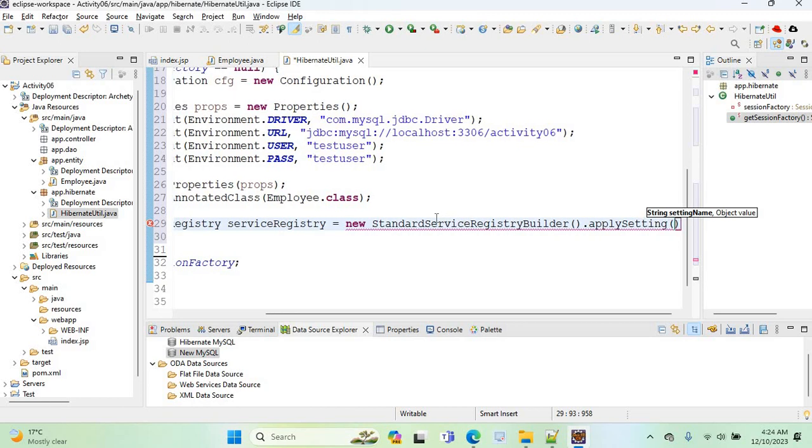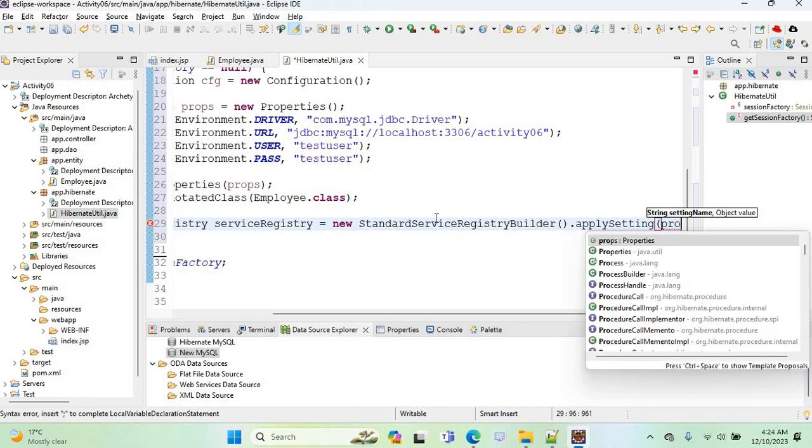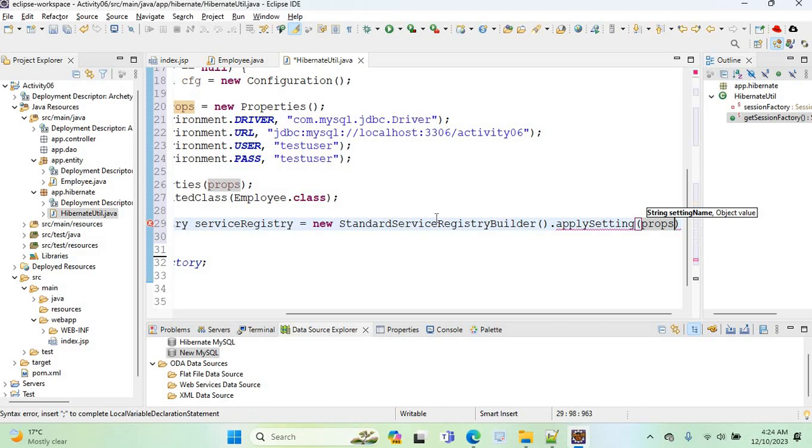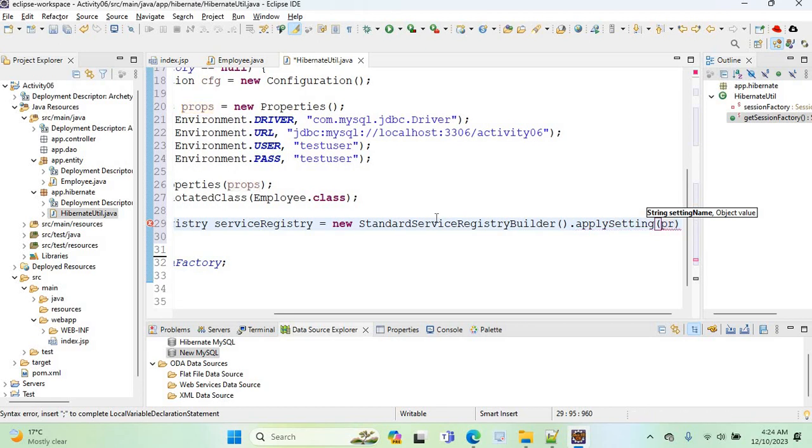So those are now with the config object.